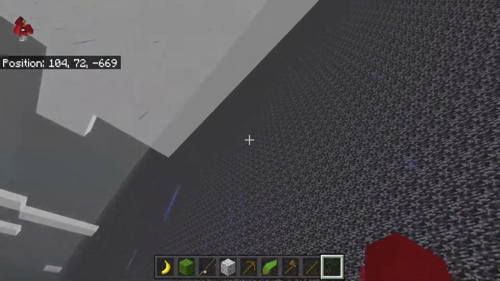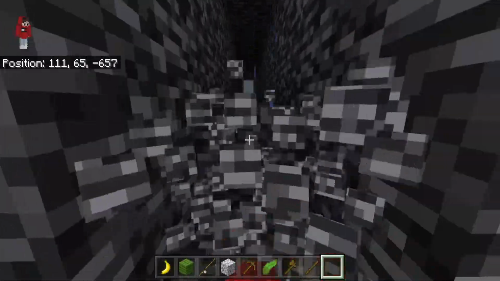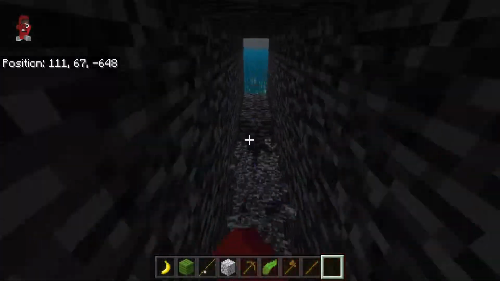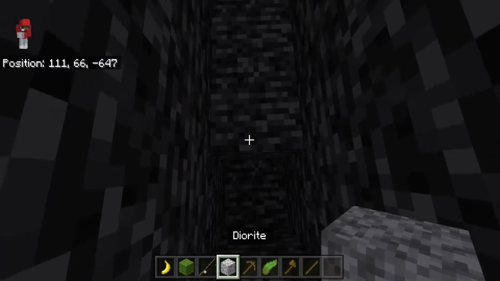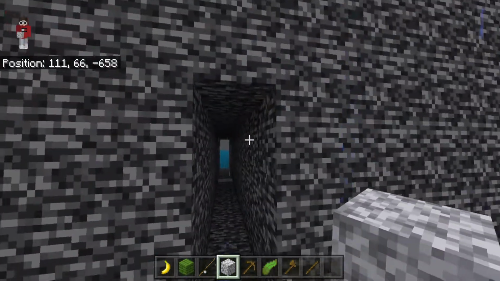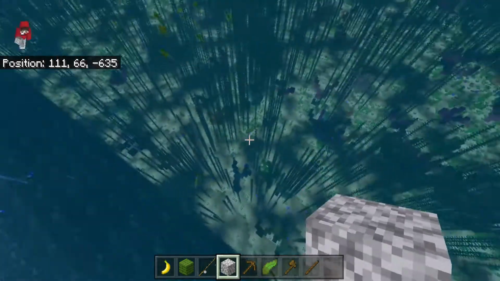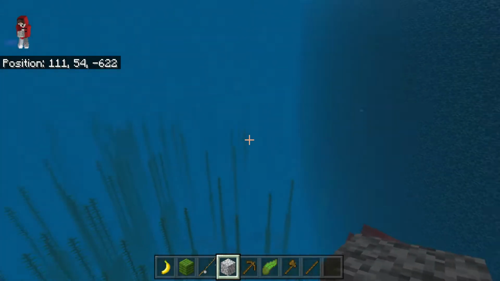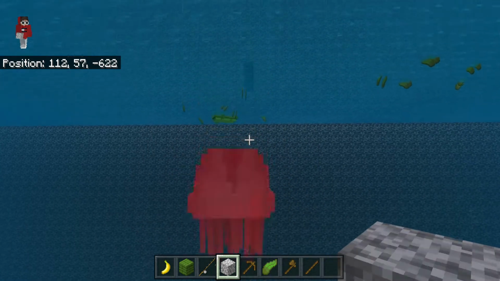No way, Jack, our life has been a lie. Our entire life has been an entire lie. There's like 20 blocks of bedrock. And then do you know what I saw? What? It's a super flat world. What? Yep. Super flat. What the hell? Our entire life is a lie. What the hell is this?